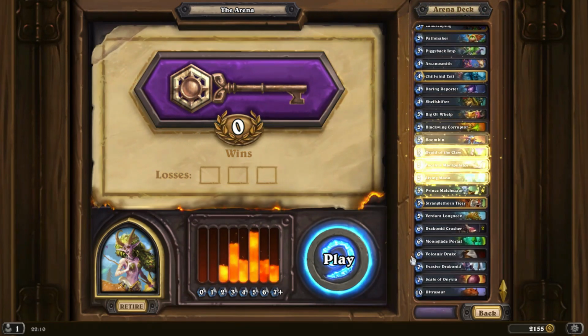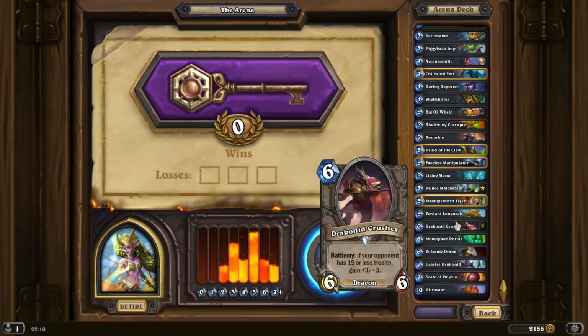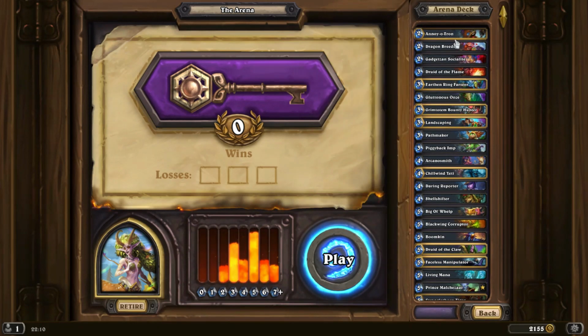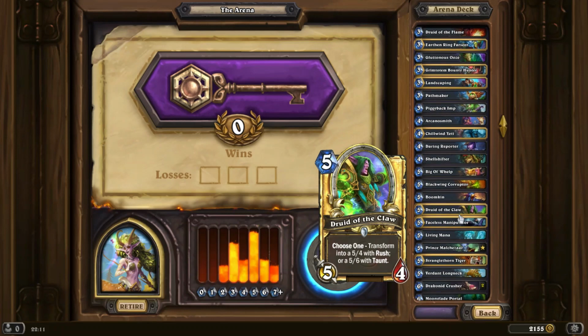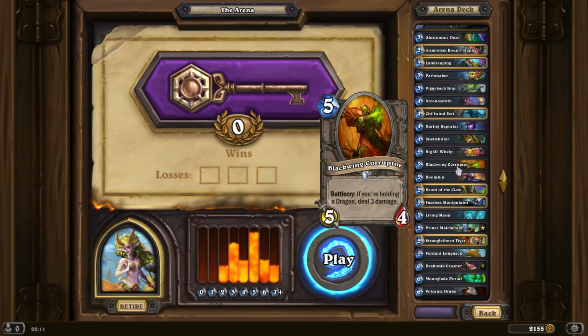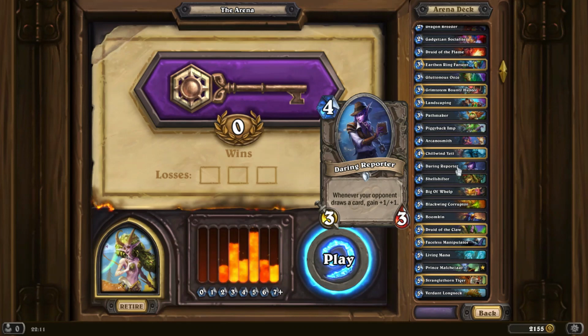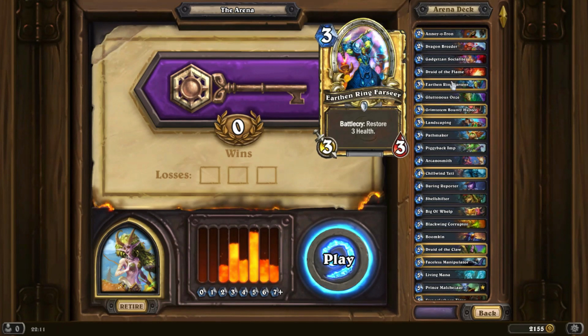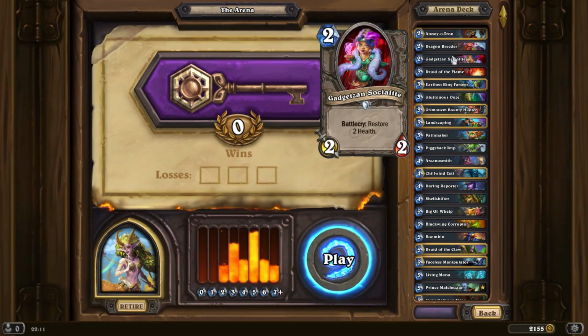There we go. Okay. So not quite as mad as the last deck, but that's not necessarily a bad thing. So we do have a good amount of dragons, some dragon synergy, which I probably could have picked up earlier on, to be honest. But we'll see how that goes. Got the Dragon Breeder.